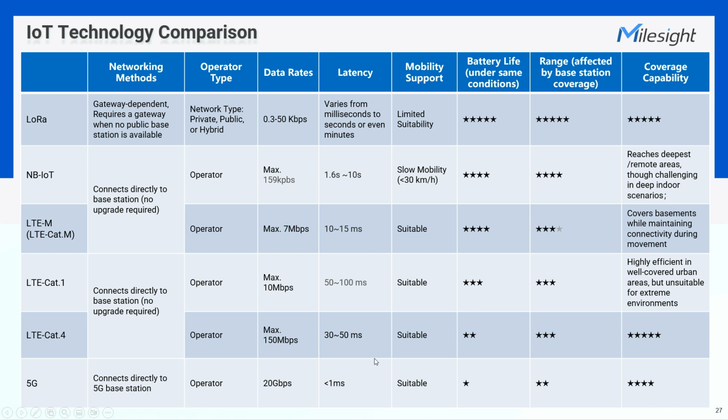Now, a quick technical note. NB does have a stronger signal punch than LTE-M. It can penetrate about 1 or 2 more walls. Think of an NB signal like a laser pointer, focused and long-reaching. LTE-M is more like a flashlight. It provides a good balance of coverage and data rate. So, while NB wins on pure range and penetration, you can't just pick based on that. If your device needs to move, LTE-M is your only option. It's all about choosing the right tool for the job.